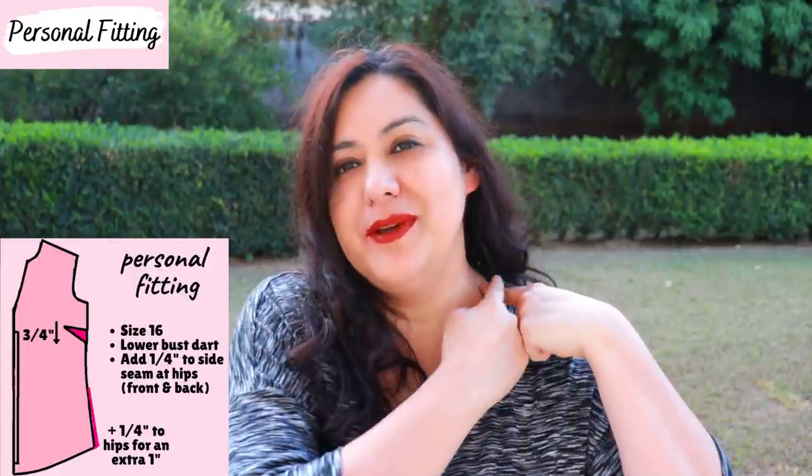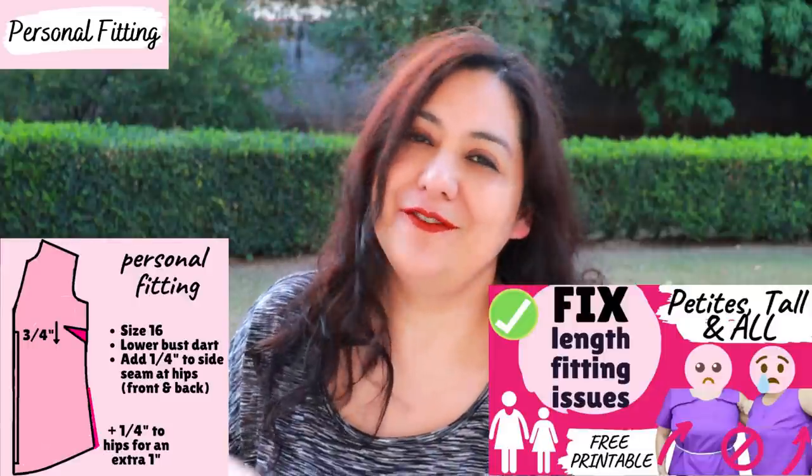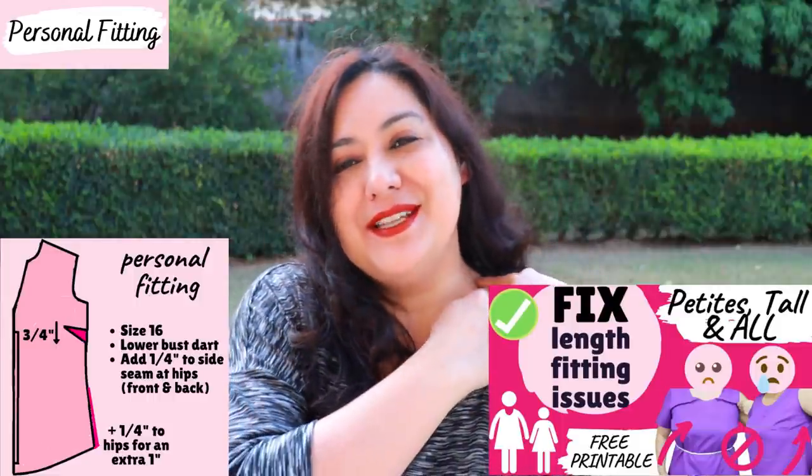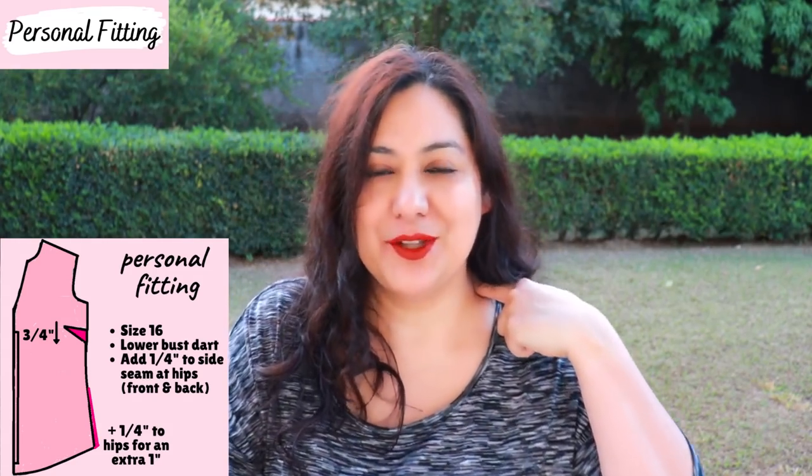Apart from adding that tiny little bit at the hips, I had to make an adjustment to my bust start. When I was mentioning to you that there were two views, A and B, I didn't mention that you'll find all these views on the same pattern pieces. If you are making view A on the front, you have the full piece that goes up to the shoulder. And you have another little line below that you fold away if you're making view B, because view B has a yoke. So just extend the full piece and you can draw your seam allowance and take your vertical measurement from here. If you've watched my fitting video for vertical lengths, you know how to do this. I'll leave a link down below. And I measured from here down to where my bust height is on the pattern, and I needed to lower my bust up by 3/4 of an inch.